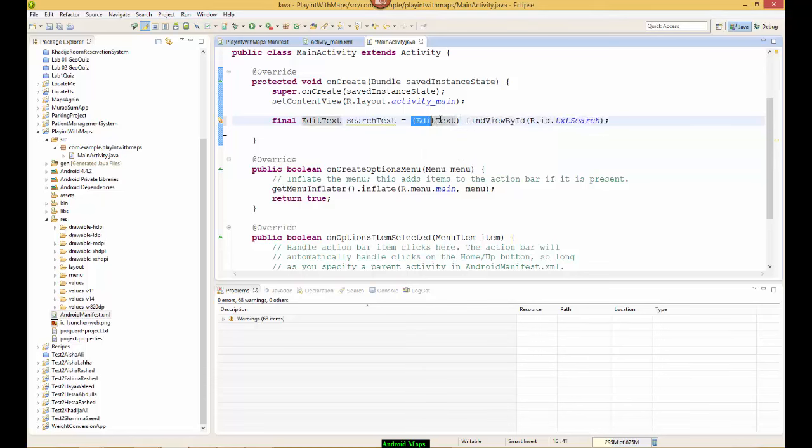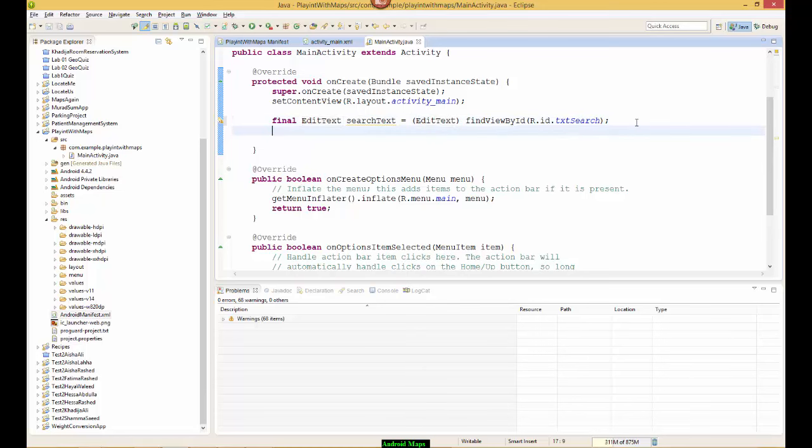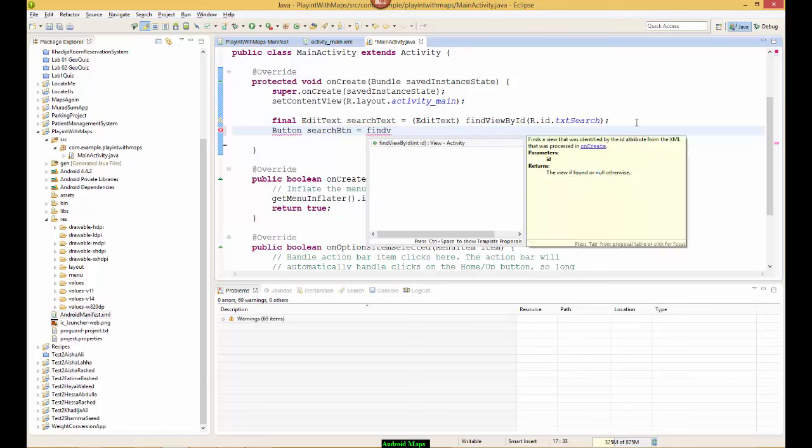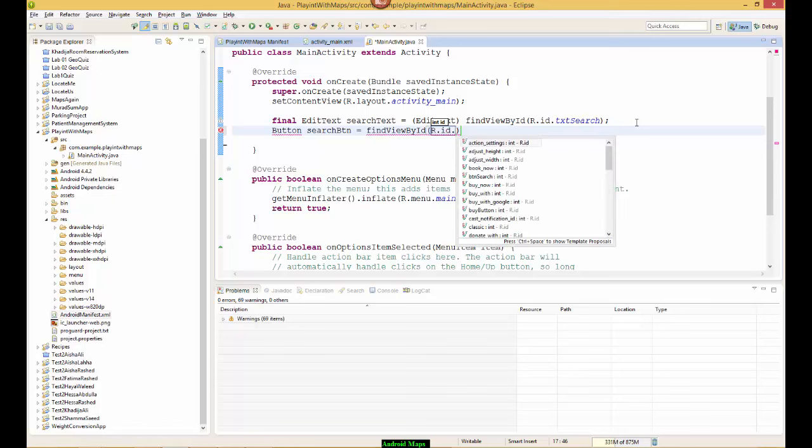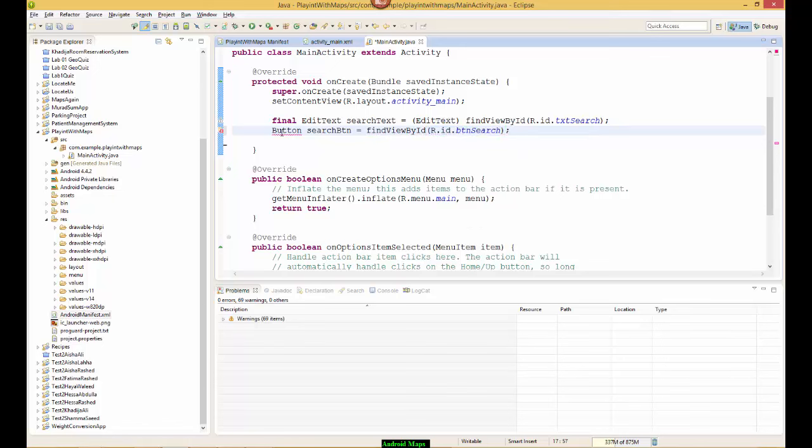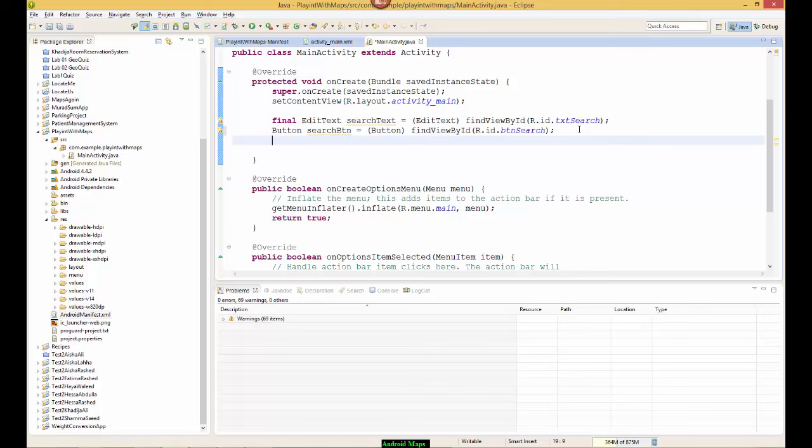So instead of writing this by hand, it's better to actually allow it to detect that error, and you select the solution. And then I need Button search btn is equal to findViewById R.id.btn search. Okay, yes, please import android widget Button and cast it to Button, meaning you create the reference to it and then change it to Button, because this findViewById is actually finding a lot of things: the text view, the edit text, the buttons, the list view, etc. So you're telling it what it actually is when you're changing it.